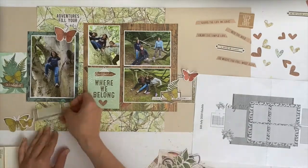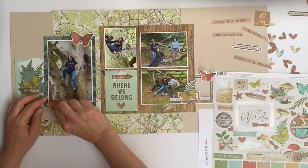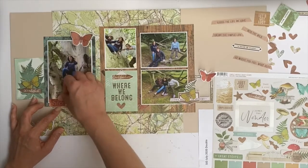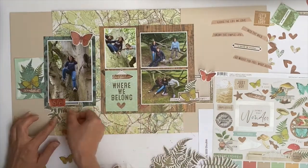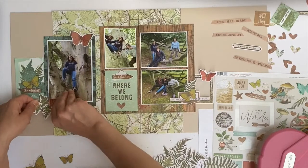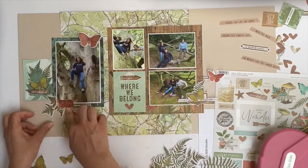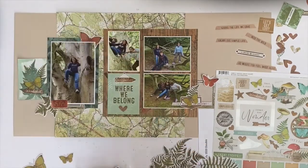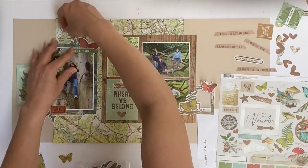Here I'm looking for smaller pieces. I used the other half of the frame — something I try to do otherwise I'd never use it up. I'm trying to use that rust color in all three embellishment clusters, and because there is no butterfly in the bottom one, I'm going to use the little greenish-yellowish butterfly there. I'm repeating some of the fern pattern with the die cut pieces, and then adding smaller pieces including phrases — there are loads of phrases in this collection, which works for me just fine.